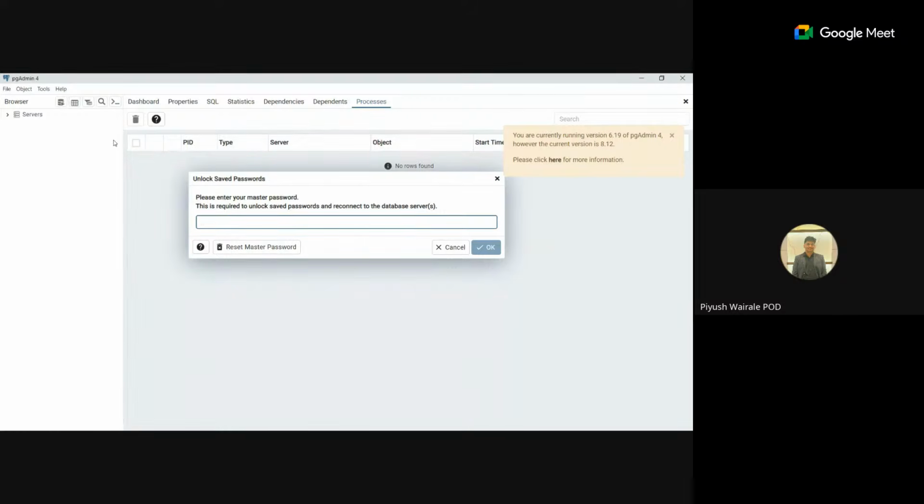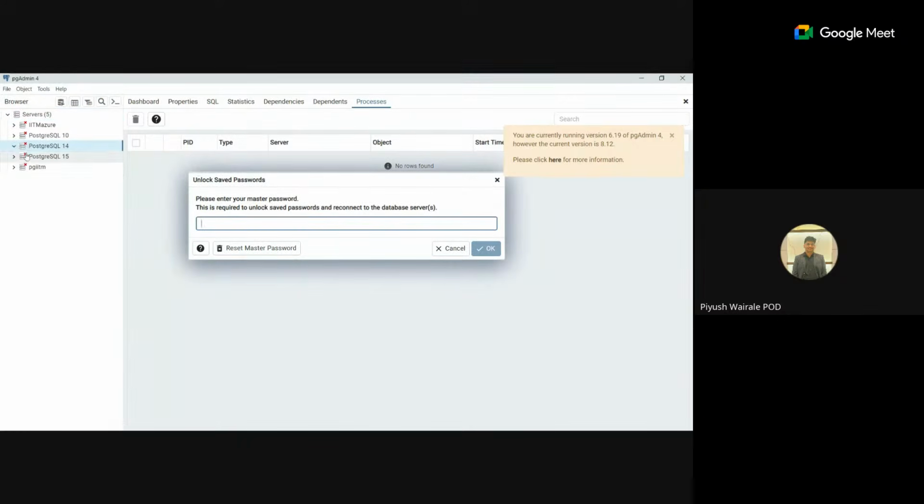Here you can see Servers, the different versions that we have installed. If you have installed 14, you can see PostgreSQL 14 there. Click on it and enter the password that you set during the installation.